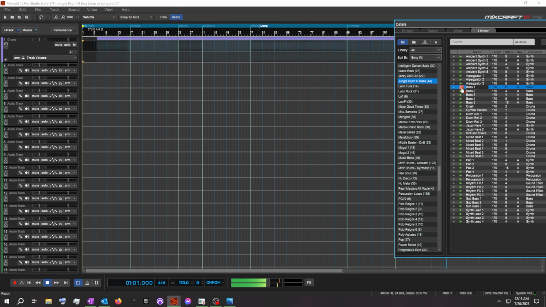Okay, bass line 1. Arpeggio. Cool. Okay.